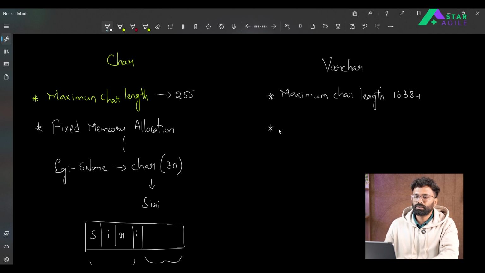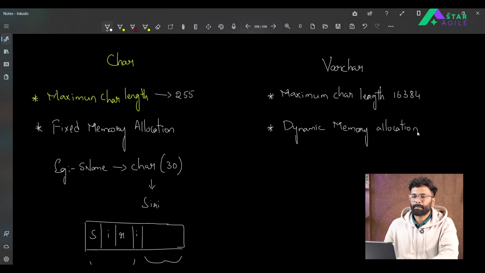The next point about VARCHAR is dynamic memory allocation. Dynamically the memory is allocated when you use VARCHAR, guys.